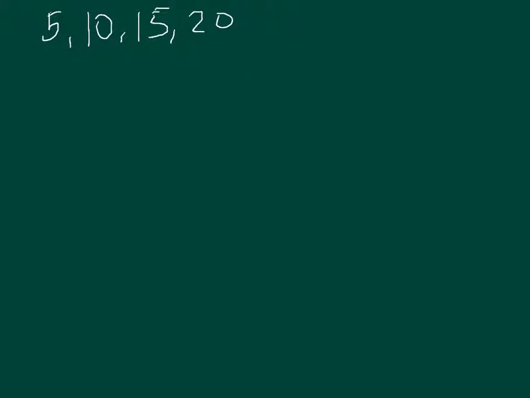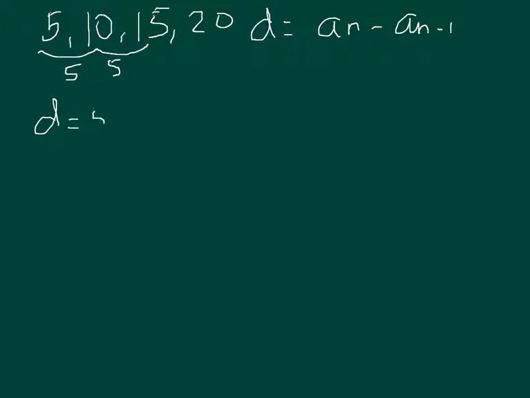You can easily see that this is an arithmetic sequence. If you take 10 minus 5, that's 5. 15 minus 10 is 5. The way you find that common difference is you take any term in the sequence and, remember, subtract the previous term. For arithmetic, once you realize that you're adding or subtracting to get to the next term, so now that we can see that our d is 5, our common difference is 5.